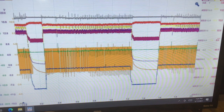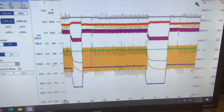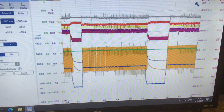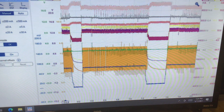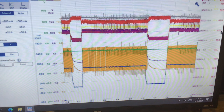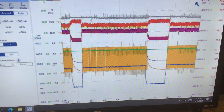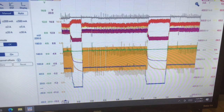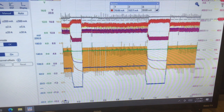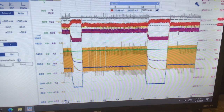Let me see if I can remember how to do that on the Pico 7 software. Let me see if I can go to display, vertical. Come on. Okay, all right, I stretched it a little bit. Basically, I want to get the delta in that. So that's the current flowing through the ignition coil relay. Let me measure that, because then I want to measure the burgundy and see what's up with that.